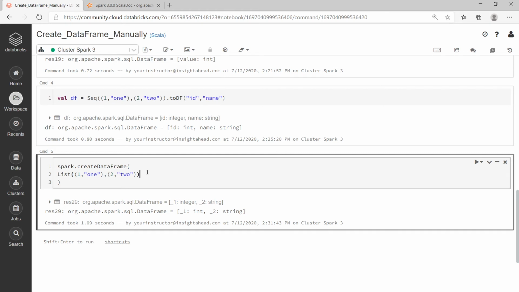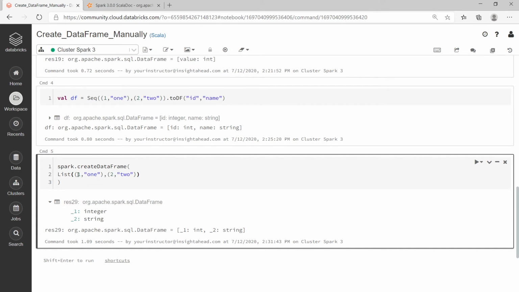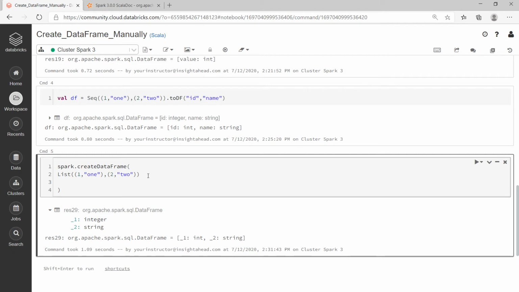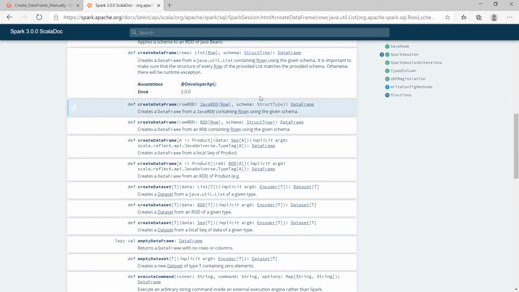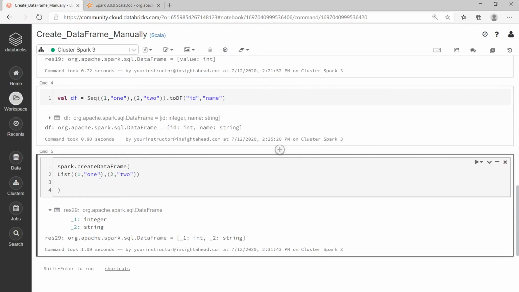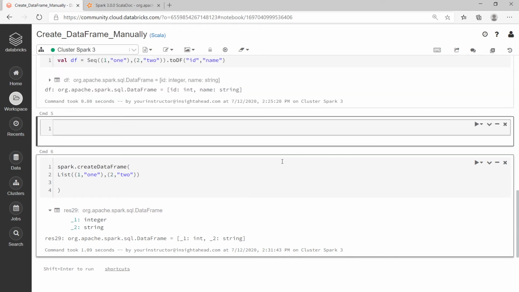But now we would like to specify the schema of the data frame manually. For example, right now, if you take a look in here, you will see that the number 1 is being defined as an integer. But what if you would like it to be defined as a long type? And this is exactly what I'm going to do now. We go ahead now, we need the schema of the data frame, as we can see here, has to be defined as a StructType. But before we can use StructType, we must import Apache Spark types. So let me do the following: import org.apache.spark.sql.types.